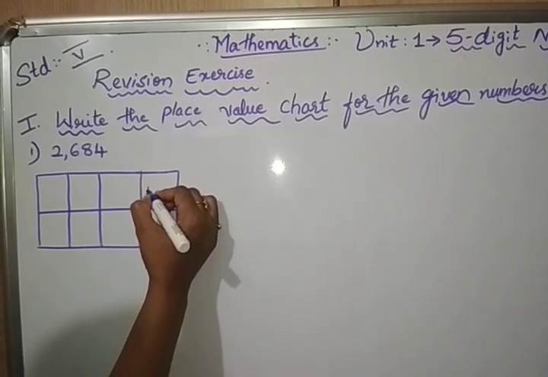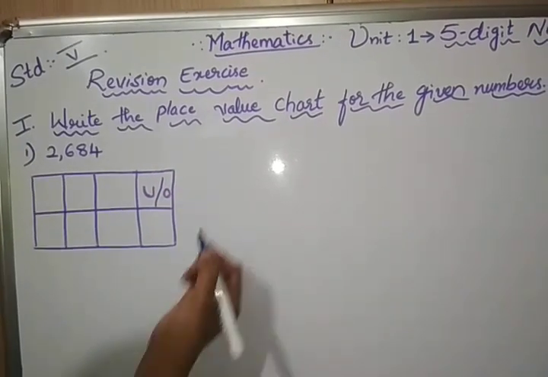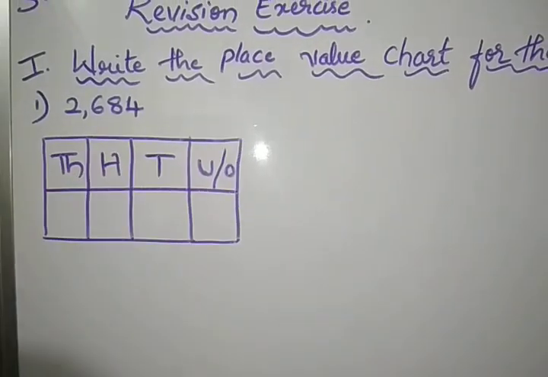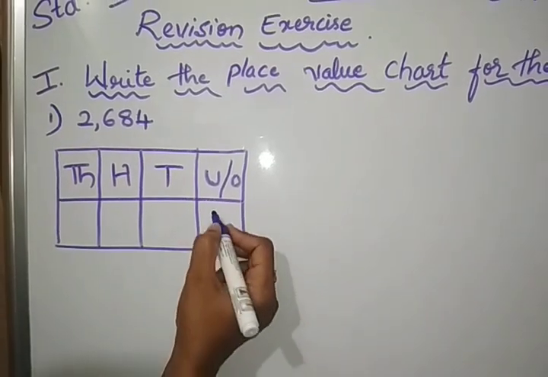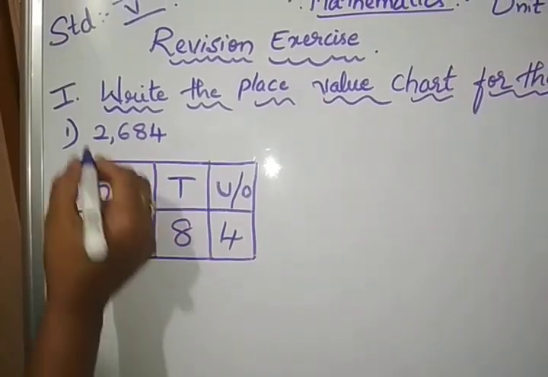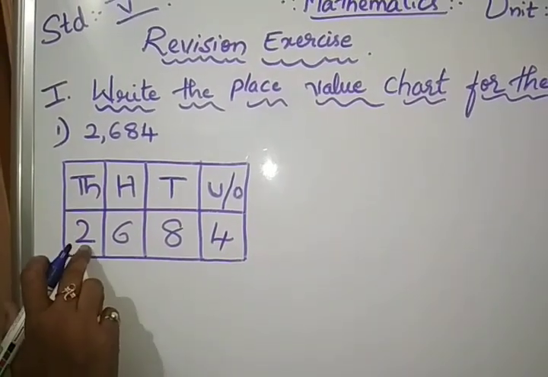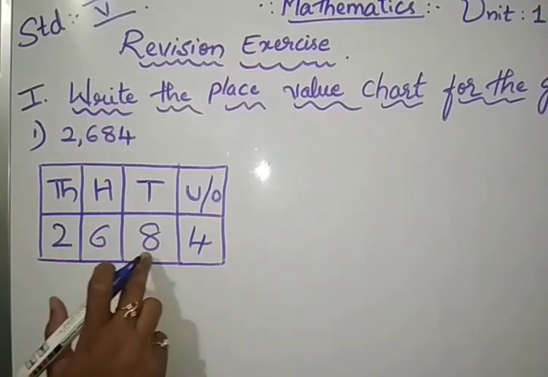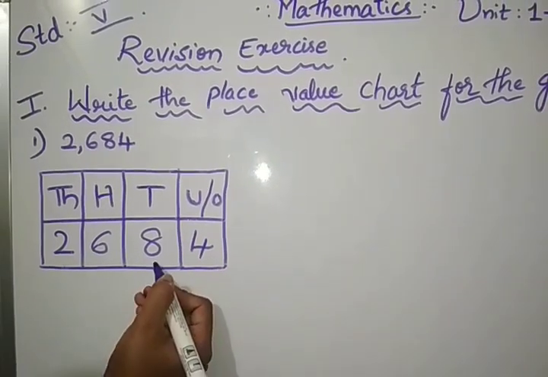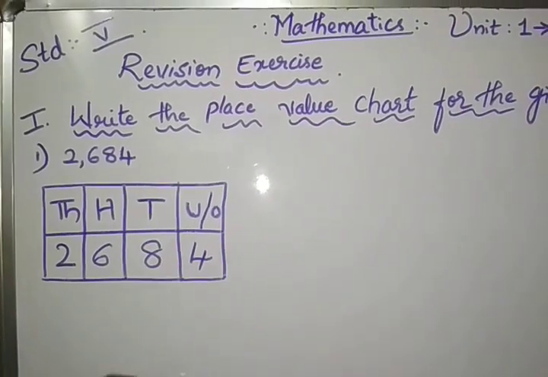Unit, I am going to write U. So here, 4 is in unit place, 8 is in 10th place, 6 is in 100th place, 2 is in 1000th place. This can be read as 4 units, 8 tens, 6 hundreds, 2 thousands.